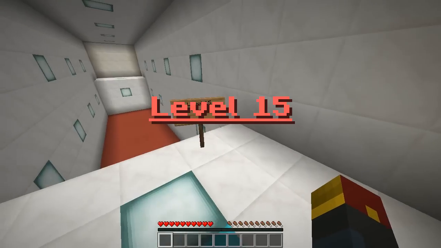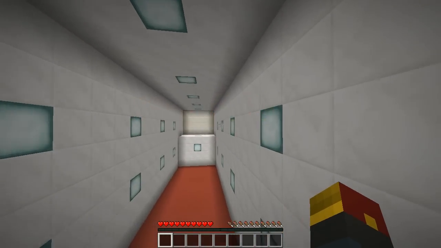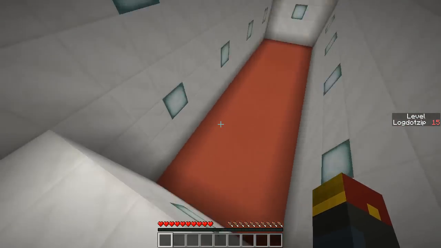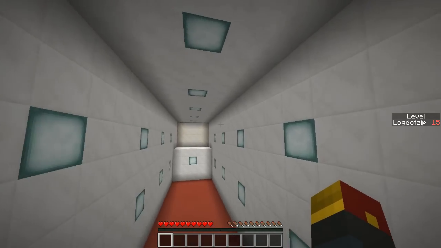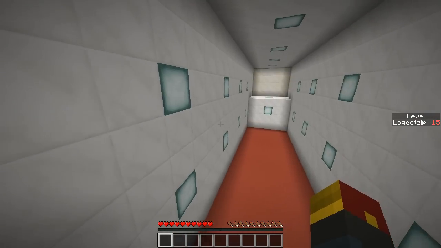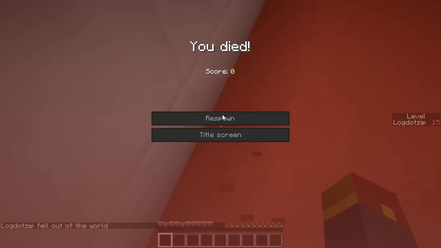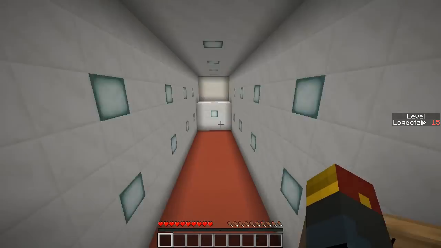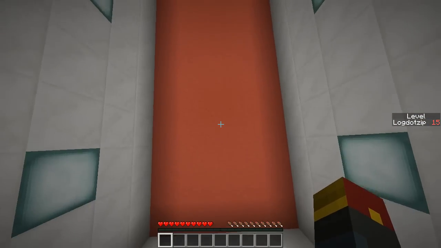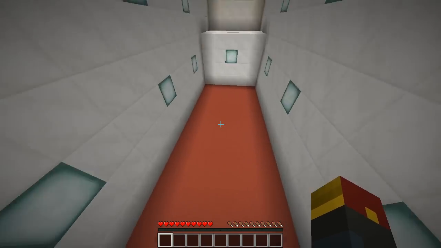No. The last level. Hint. Lights. What kind of hint is that? The hint is lights. We could go with the ceiling lights. That seems to have been the best choice so far. Let me see. Okay. All right, I think that's it. I think that's it. Let me see. Yep, okay.